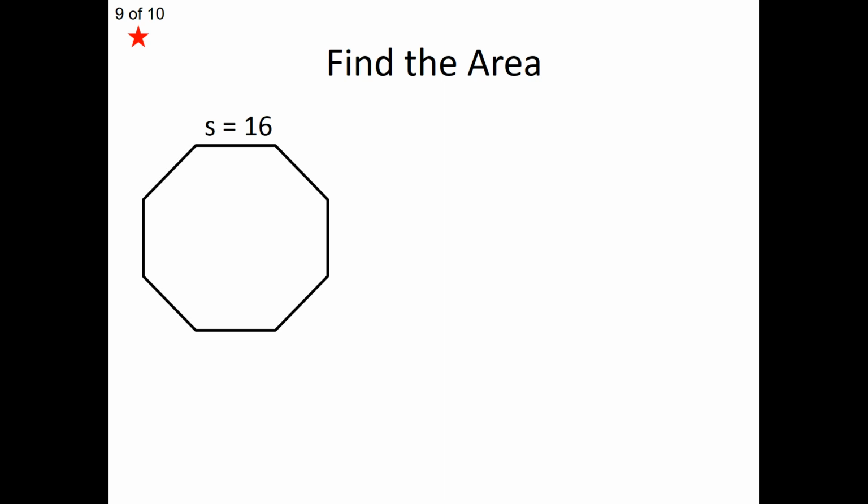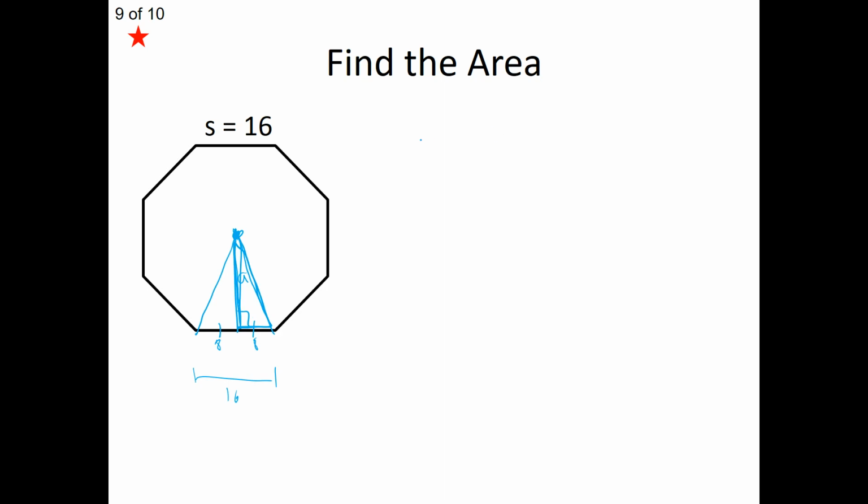So we're given the length of the side is 16. We've got the side length S, but we're missing the length of the apothem. So now we have to dig a little bit to find the length of the apothem. What I'm going to do first is roughly draw in where my center is, and I'm going to produce an apothem inside of there. So there's my apothem. Next thing I do, remember, is I want to find the area of this triangle here, okay? And how I find that area is using the apothem and side length. Now, I know that the apothem cuts the side length in half, which means it takes my entire length of 16 and cuts it into 8 and 8. But our main focus is on just half of this triangle that's formed because it's a right triangle.